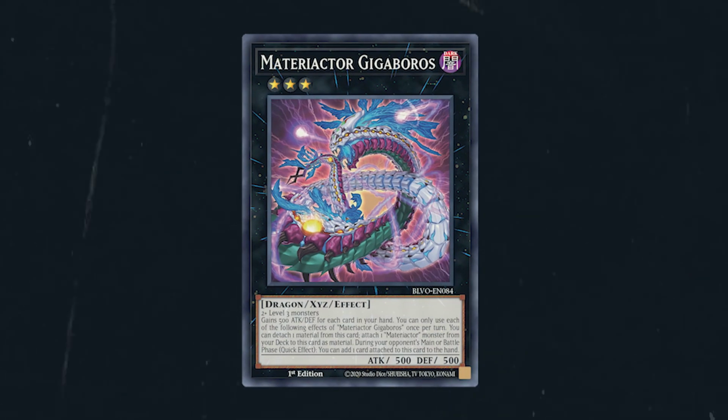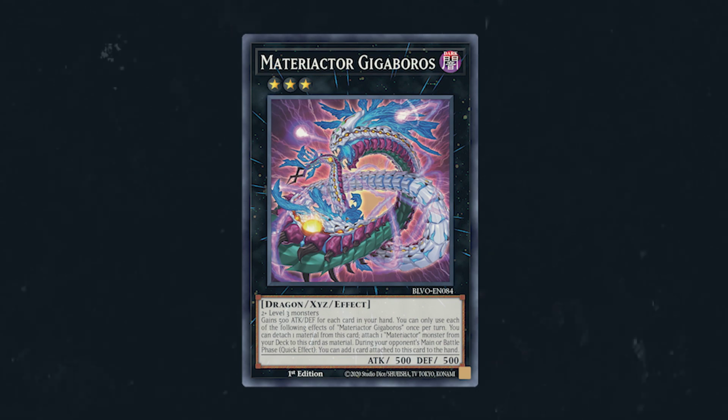This card is a rank 3 Dark Dragon Xyz effect monster with the effects that read: gains 500 attack and defense for each card in your hand. Kind of like Slifer the Sky Dragon. Pretty cool. You can only use each of the following effects of Materiactor Gigaboros once per turn.